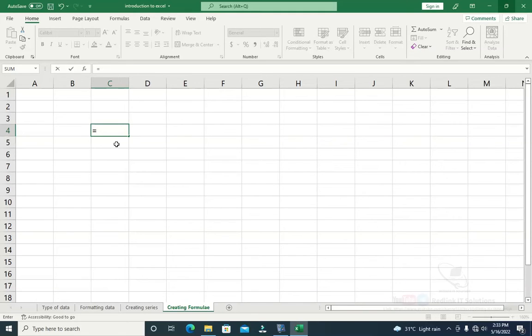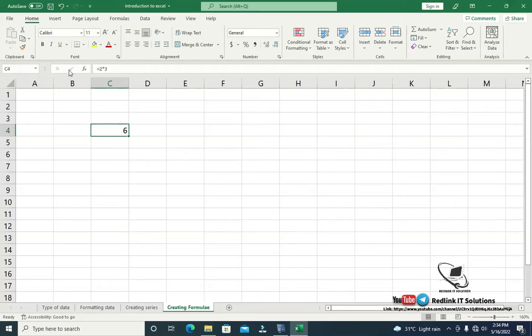So we are saying that this cell is equal to 2 multiplied by 3. The multiplication sign is the star sign, which on my keyboard is Shift plus 8. Then you click OK on the check sign at the formula bar, or you can press Enter. You realize that it has given us the final answer 6, but when you get to the formula bar, you could see the whole expression. You can decide to space it so that it doesn't become cumbersome. In the formula bar you're able to see the expression, but the final result is seen in the cell.